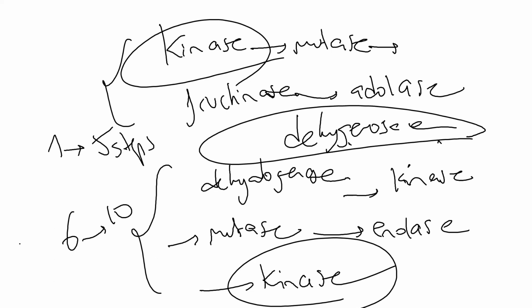Because it's the same dehydrogenase, but changing the name. We are using a kind of dehydrogenase for each single step. Like to go from alpha ketoglutarate to succinyl-CoA, we are using alpha ketoglutarate dehydrogenase. To go from succinate to fumarate, we are using succinate dehydrogenase. So it's a kind of dehydrogenase at the end. So we're gonna use only dehydrogenases and synthases in the citric acid cycle.